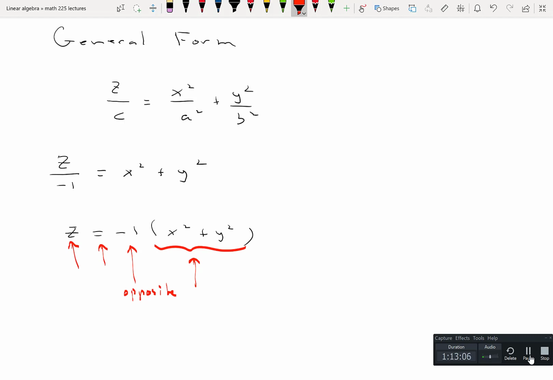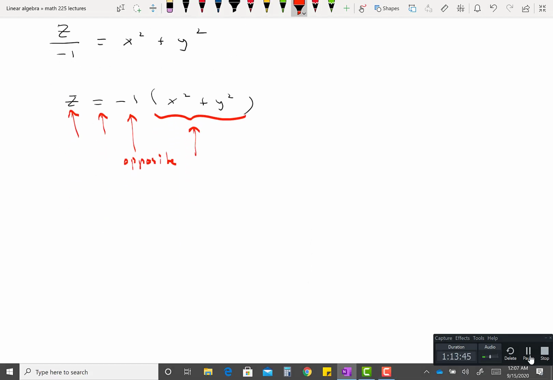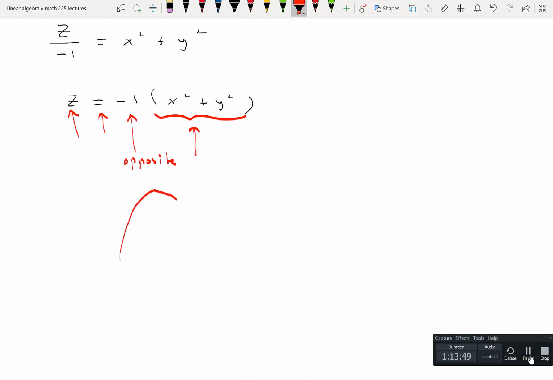On the paraboloid before, where the equation didn't have the -1 factor, the z values went up. So what does that do? It does the same thing that multiplying a function by a negative did. It flipped it upside down. The technical term in pre-calc was it reflected the curve, not the surface, about the x-axis. So c equaling -1, in this case, reflects the paraboloid not about the x-axis, but about the xy plane. So this thing opens down. So our graph is in fact going to be, we predict, a paraboloid that opens down.